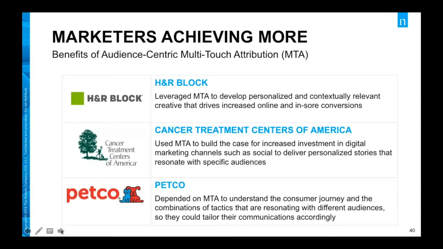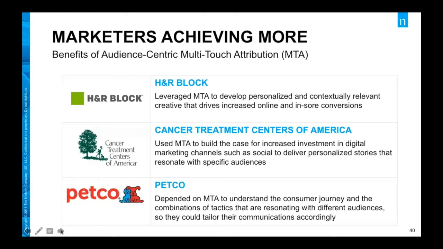Nielsen Visual IQ has had the benefit of being in the market for more than a decade now, working with some of the best and biggest brands in the world to help them optimize their marketing efforts using attribution approaches. I think many of us have certainly heard of or maybe even worked with H&R Block on our taxes and finances. For H&R Block, their goals are all about conversions and the marketing intelligence that helps them make sure that their creative and their media investment is maximized, both online and driving towards in-store transactions.